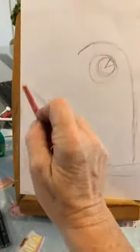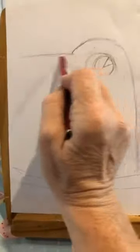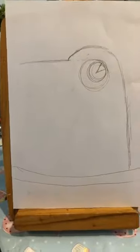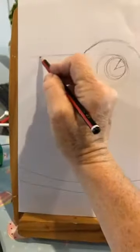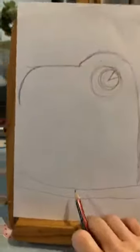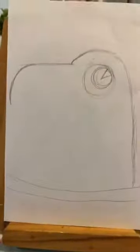Okay, now we're going to put in the toucan's big beak. And he has got a big beak, hasn't he? So we're going to go straight across. So that's nice and flat. Can you see that? Straight across, nice and flat. But then when we get to about 2 centimetres from the edge of our paper, we need to curve it down. So I'm going to start curving it down. Like that, like a big curvy swoop. It's almost like my hand is bent over like that, like a curvy swoop. Good job. Starting to look like a toucan already.